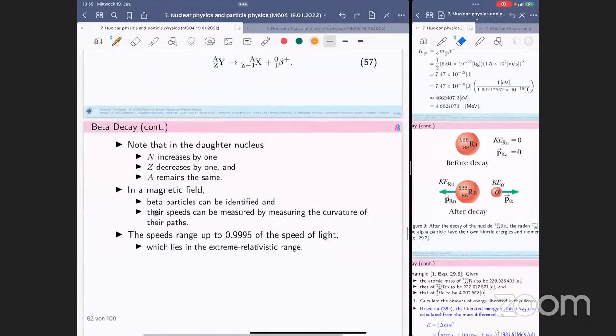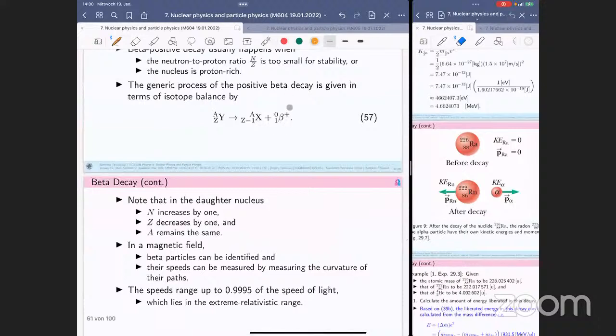In a magnetic field, the beta particle can be identified, because you get a positive charge when the conversion takes place. There will be liberated energy. The liberated energy will be transformed to the kinetic energy of this particle. Once it has kinetic energy, it's going to move. And when it moves in a straight line or whatever direction, if you trap it by using a magnetic field, you're going to see the curvature of its path.